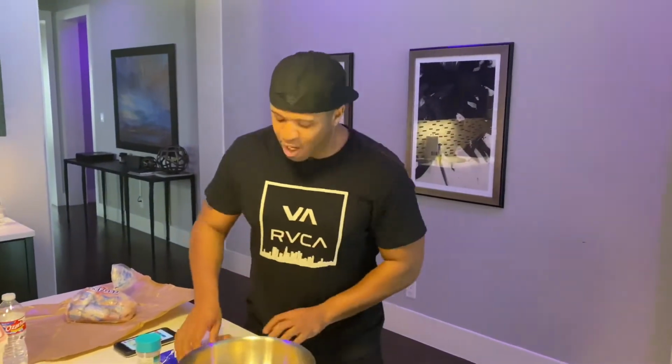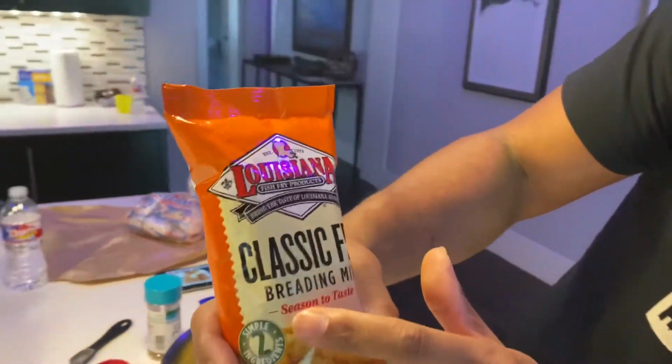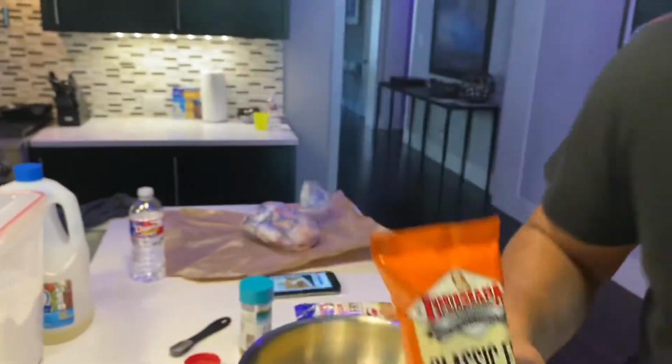So if you wanna be fancy and add stuff, you can get this right here. This is classic fried breading mix. You see that right there? It says season to taste. Ain't nobody got time for that. I'm gonna take that and throw it over here.